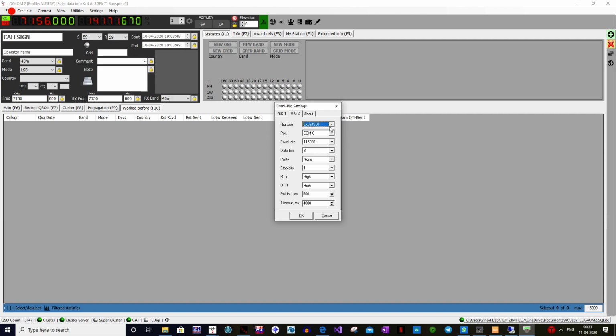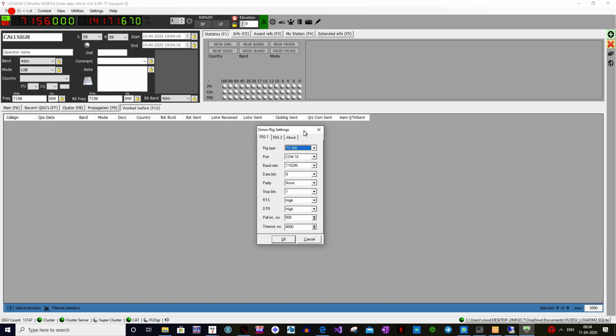There are pre-configured rig.ini files for most of the radios, and if you are using an old Kenwood type, there is a Kenwood option. Other than the particular models from Kenwood, there is a Kenwood option which is used with all the Kenwood radios which are pretty slow. So this is for the OmniRig settings.